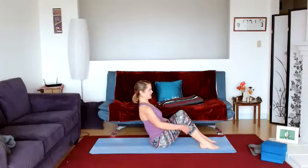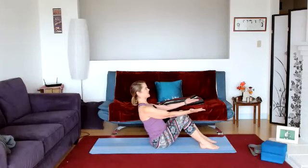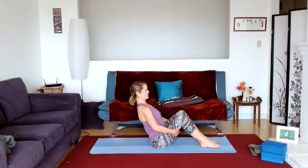You can see about testing our limits here by holding out the arms, releasing them off the thighs, taking the palms towards the sky, broadening the collarbones, inhale, receiving beautiful, positive energy from the universe. And then bringing the hands back to the thighs, supporting that lift of the spine, lighting it up, and then lift your right foot off the mat and then left. Just noticing the effect that has on the core.